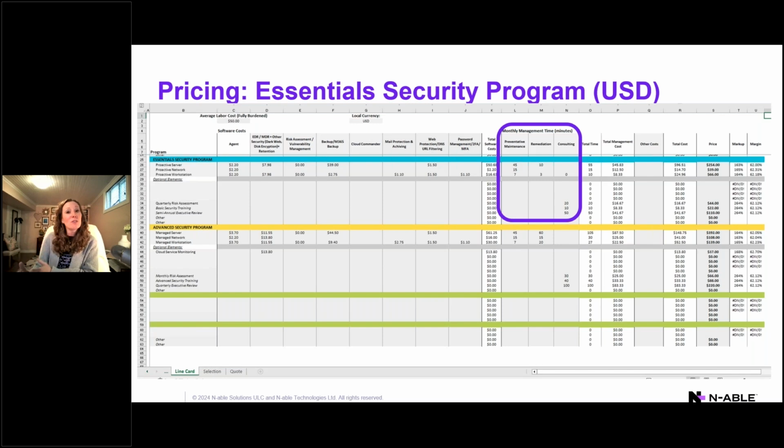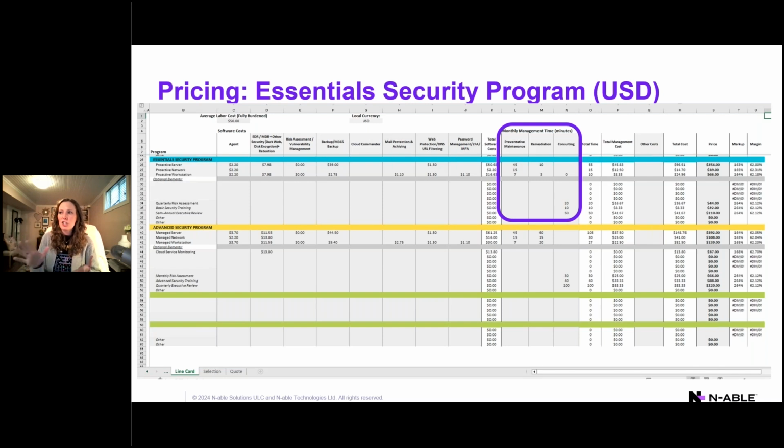But what they will do is give you their recommendations, and then you have to go and do the work. So that's what the 10 minutes and 3 minutes is for. That is your time to carry out any of the recommendations that may be needed from the vigilance team. So I'm just factoring in time for that. But other than that, everything else is out of scope and is billable.